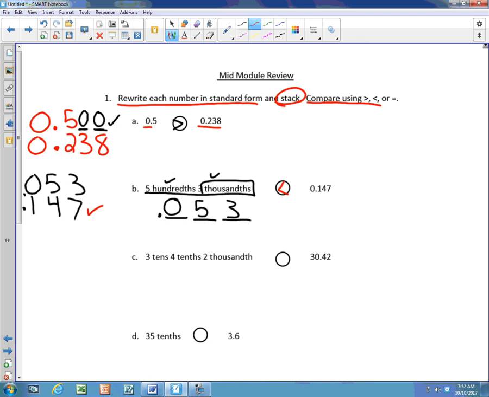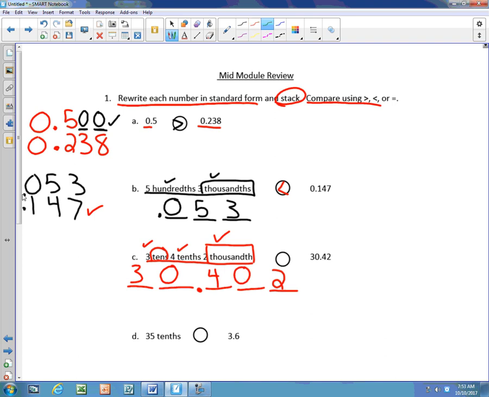so I put the is less than symbol in there. So next, we have another one that's not in standard form, so we must put it in standard form. So we see right here that this is tens, not tenths. So tens are out here. There's ones and there's tens, and then we have a decimal. And it goes all the way out to the thousandths place. So we have tenths, hundredths, thousandths, and now we fill them in. So we see we have 3 tens. This is the tens place. We have 4 tenths, which is here, and we have 2 thousandths, which is all the way out here. All these empty spaces that don't have anything in them should be zeros.